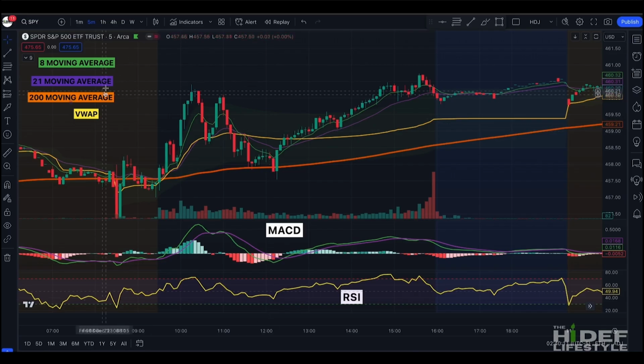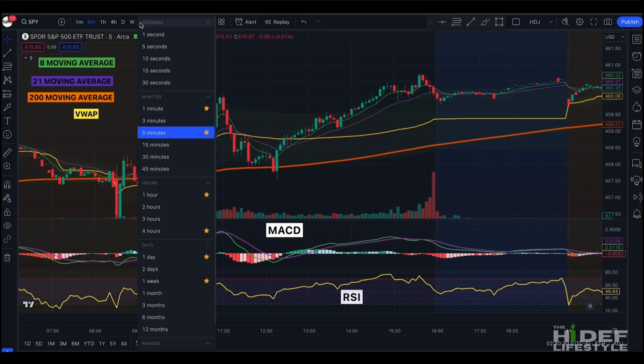I like to use everything you see here, so right now I'm on the 5-minute chart, and that's one time frame. But up here you have choices. You have 1 minute, 5 minute, 1 hour, 4 hour, 1 day, and 1 week. And if you hit this drop down here, by the way, I'm using TradingView, and I do all of my charting in TradingView. Whatever you like to use is fine, but this is what I use. And as you can see, you can put in here multiple time frames, many choices.